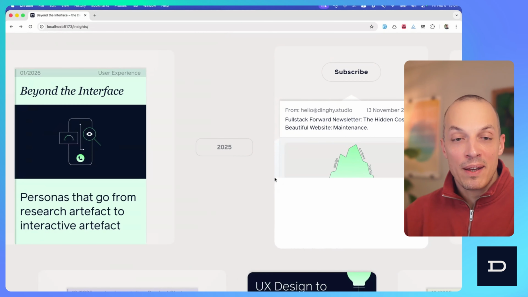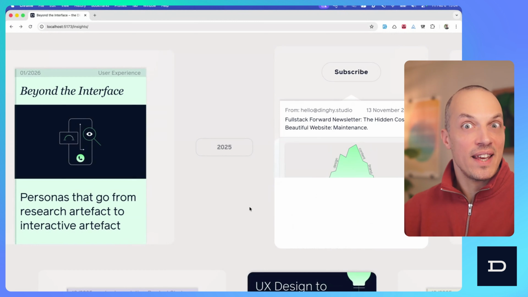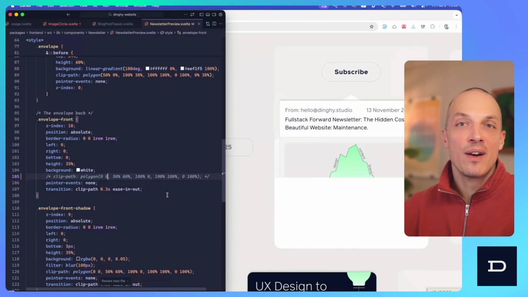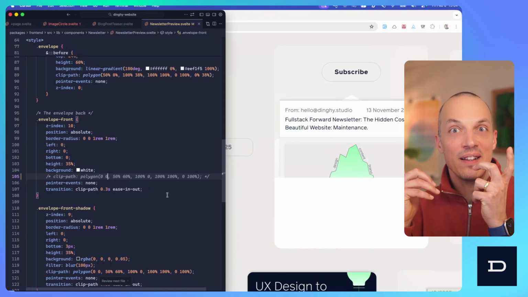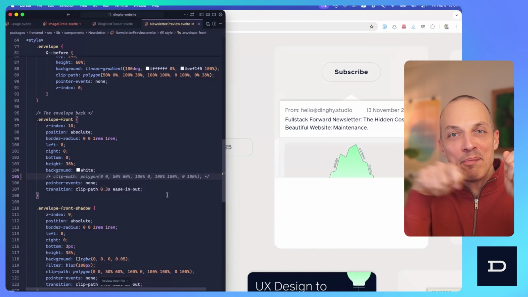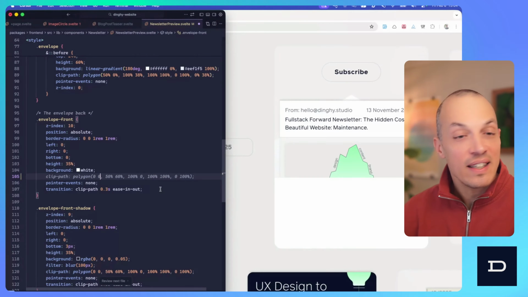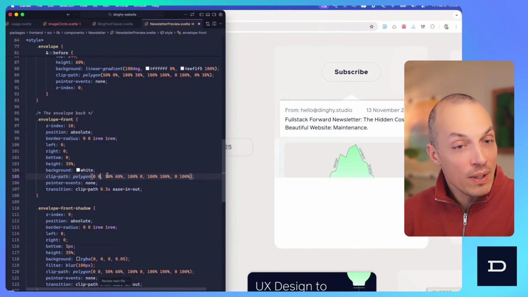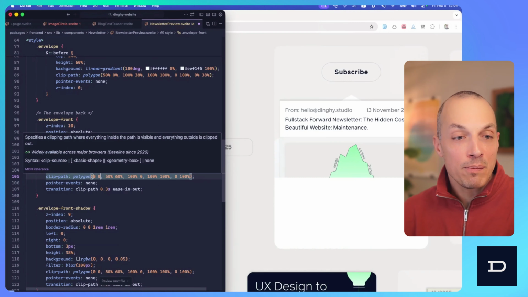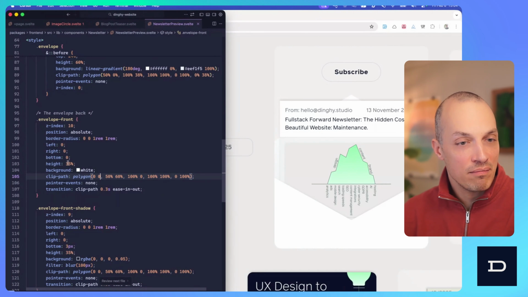So the way Clip-Path works is that we have this entire white element going around here. It's just like a regular rectangle, and Clip-Path now lets you, as the name would suggest, clip away from the shape. And what we're clipping away is basically a triangle. And we're doing that by saying our first point is 0, 0.